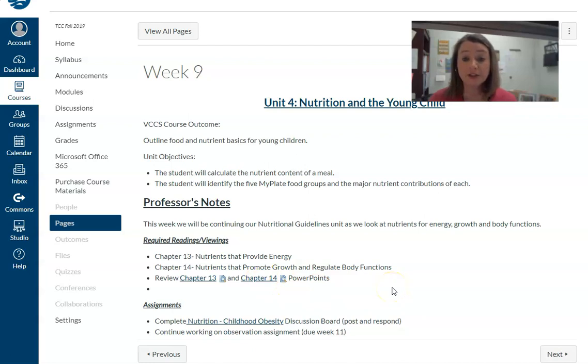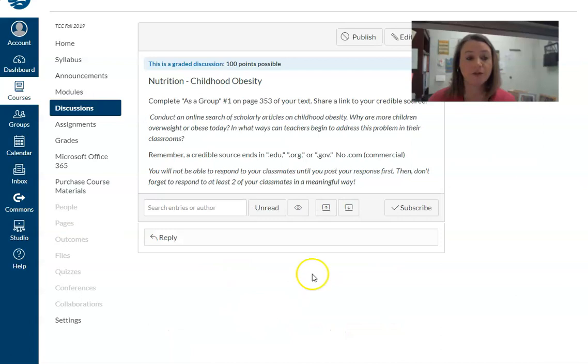And your discussion board for this week is where, again, you're going to be in charge of the learning. But I'm asking you to do a little bit of research about childhood obesity. So when you click on our discussion for this week, you're going to see, I've taken this from your textbook, but basically what I want you to do is to find some scholarly information, and remember Wikipedia does not count.